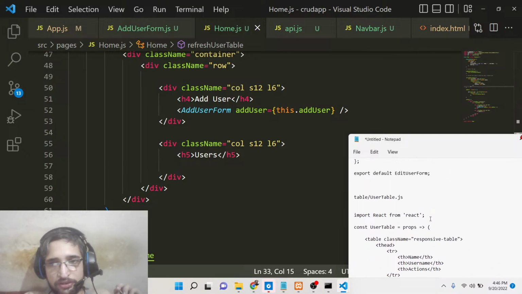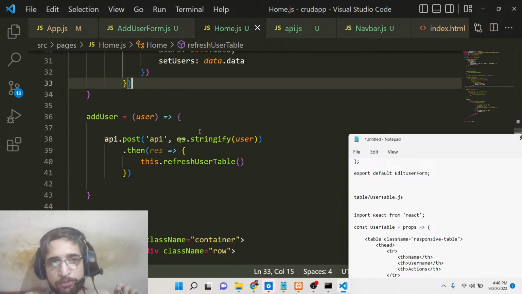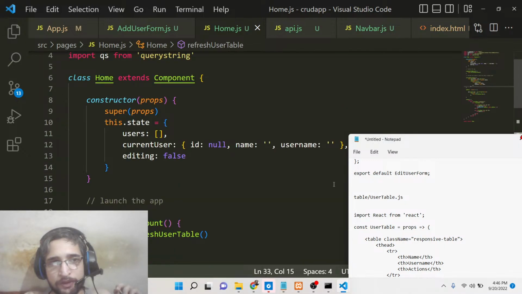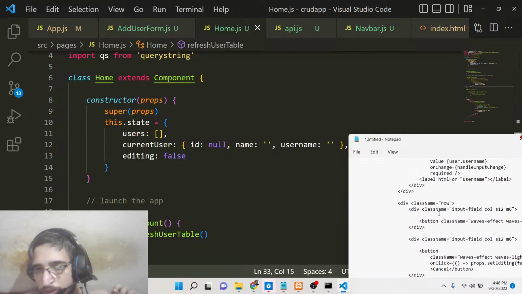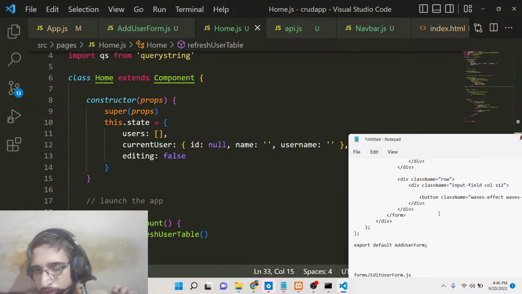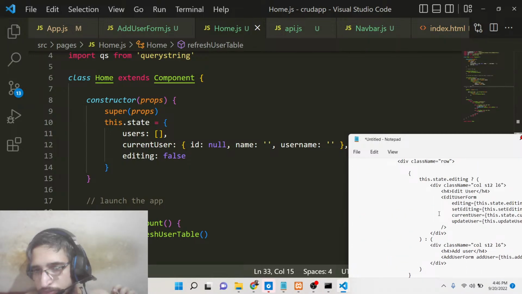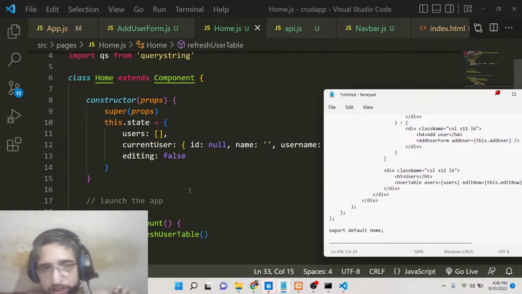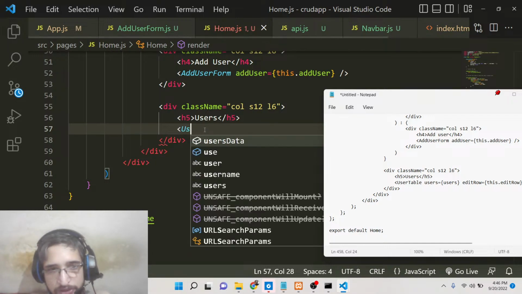inside our home component, if you see here, user table. So right here, after this, guys, you can see inside this users we need to define a separate component which will be listing out all the users which will be there in the database.